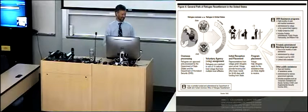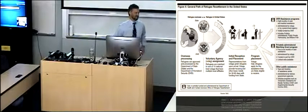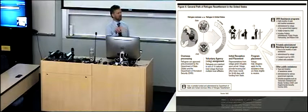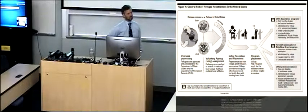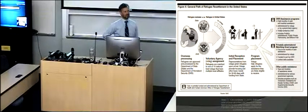Molly, go ahead. I'm curious, from the point when a family or an individual identifies as needing to attain refugee status, to when they sign a paper saying they've received $1,800 worth of goods, what is the time period for that transition? Is that something you could generalize? Basically from start to finish, from declaring their need to become a refugee to achieving that status in the United States. Is it like a year? Through the panel doctor and the transportation and all of that.